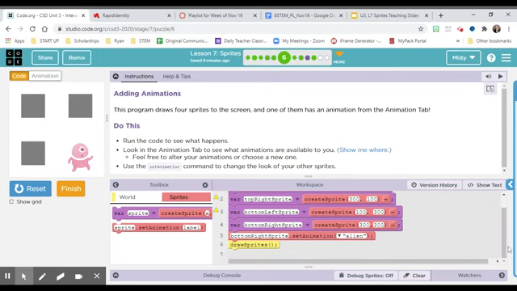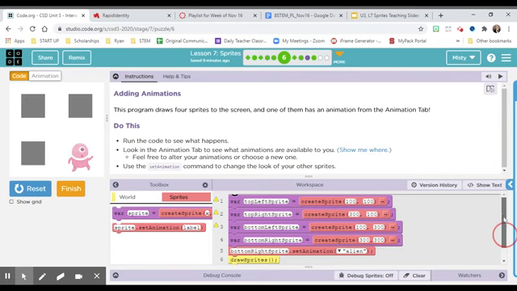Now, let's look at what we've got here. We've got 4 sprites that have been created. They were given the names top left, top right, bottom left sprite, and bottom right sprite. Also using camel case, which code.org doesn't really use that terminology, but that's what it's called when the first word is not capitalized and every word after that is. Since we don't use spaces in the names of our variables, we use capital letters to indicate those new words.